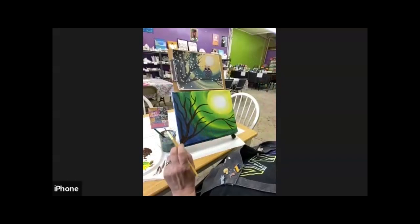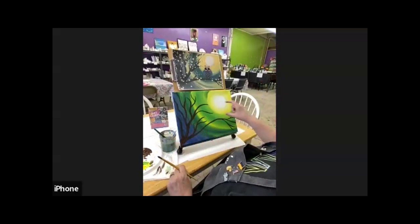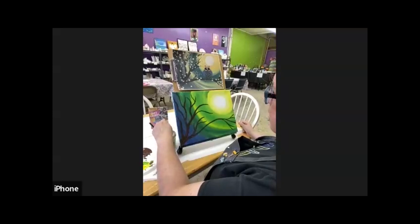Okay, so now that we've done our tree, we're going to let that dry, and go ahead and move on to our owl over here. I know it's hard to see in the sample, but the owl is purple. You can use a combination of whatever colors you would like to use.